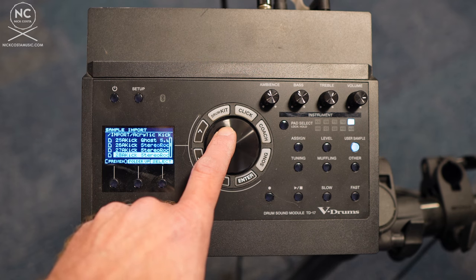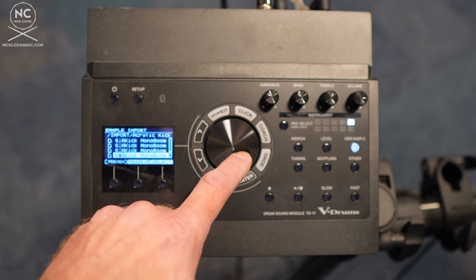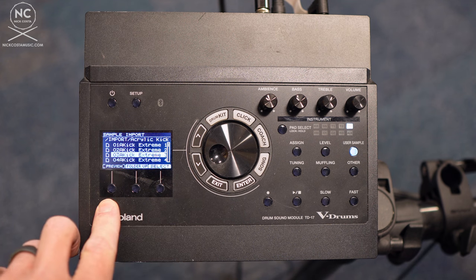After that, you have your stereo room sounds in case you want to load in some stereo room microphones. And then you also have mono room sounds as well. Now, the really cool thing is you can preview the sound before you import it. So you can select one of the samples and hit this preview button right here.